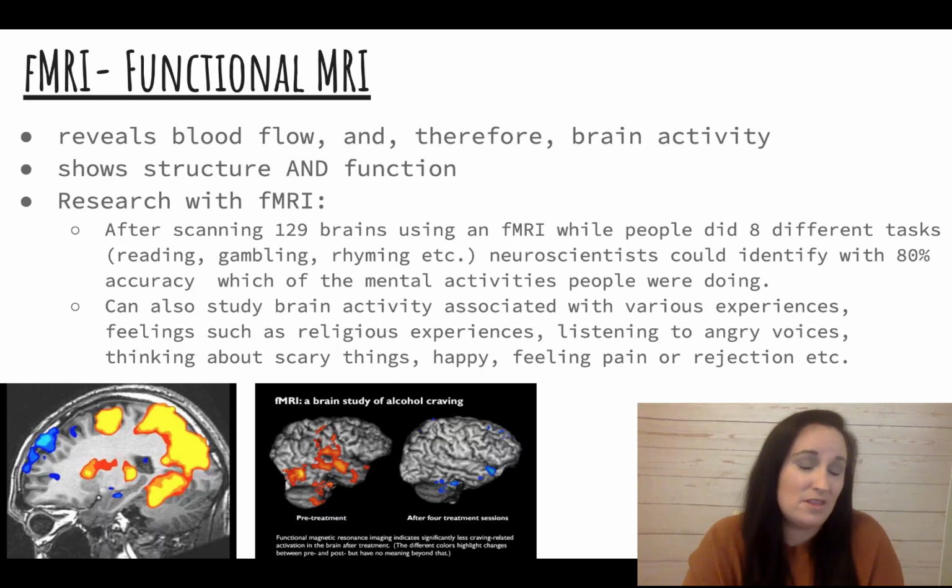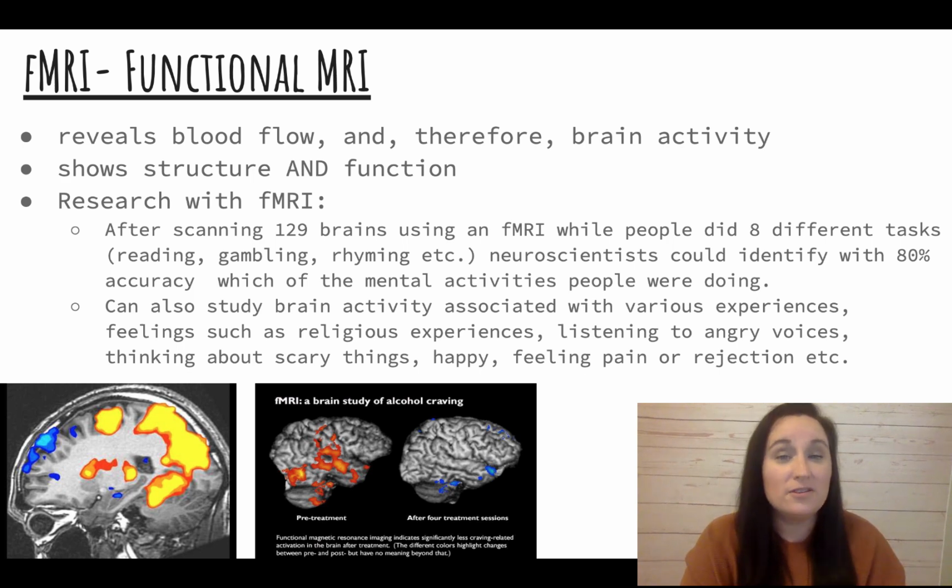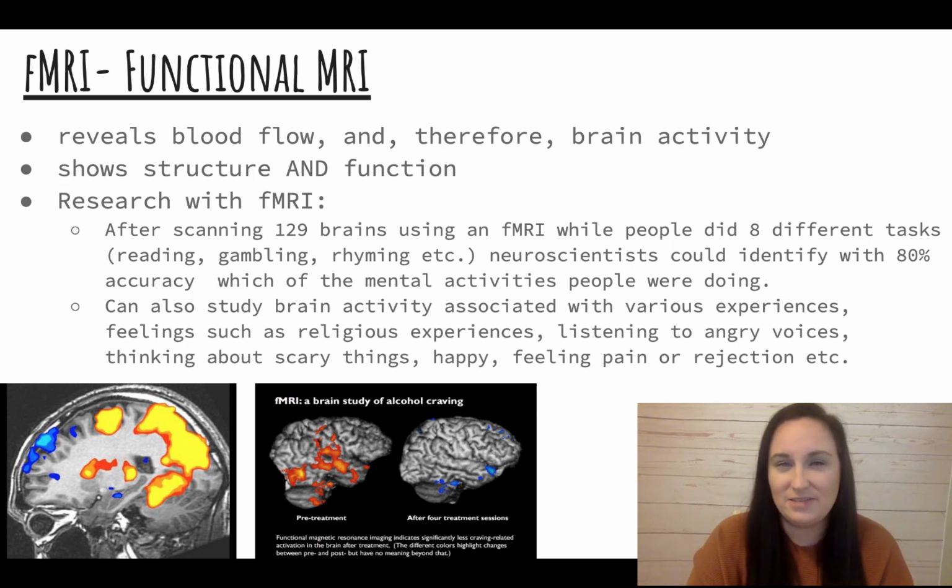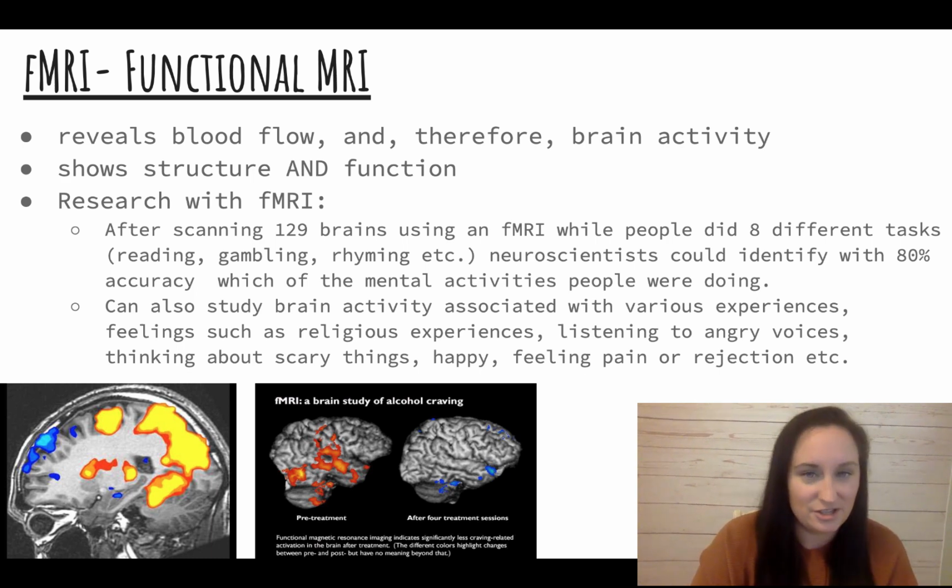This is the same thing. It has the MRI aspect. You can see soft tissue, but it also reveals blood flow. And where blood flow is, there is also activity. So it seems similar to the PET, because the PET does brain activity, except this one also shows you the soft tissue. So you get the soft tissue view at the same time you're getting the brain activity. So this one's used a lot.